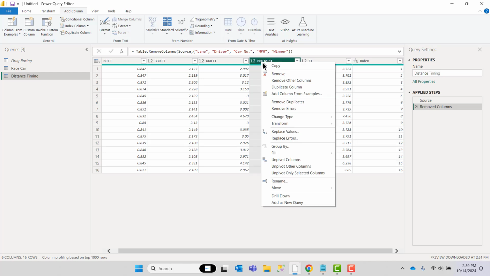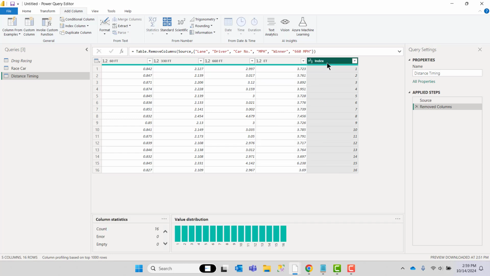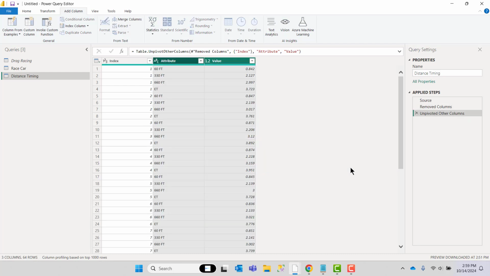Oh, need to remove that one as well. So there's my distance timings, but they're in columns instead of rows. So I'm going to unpivot my other columns.